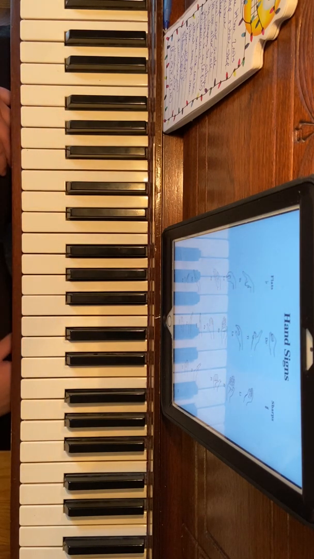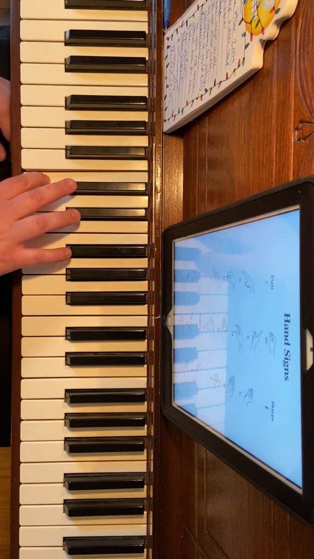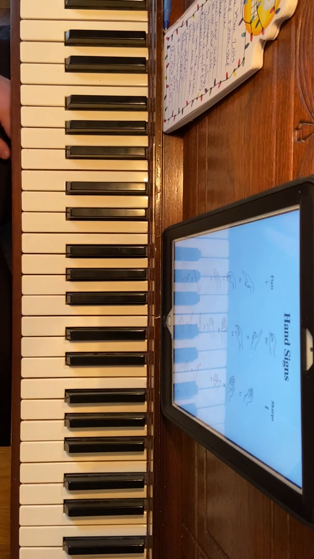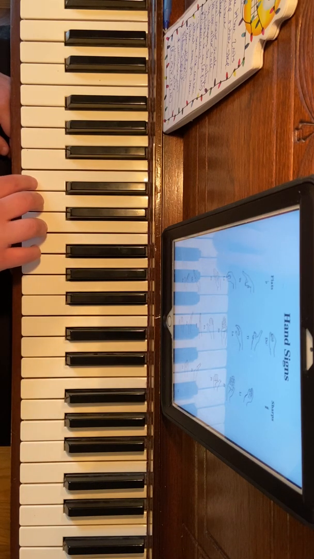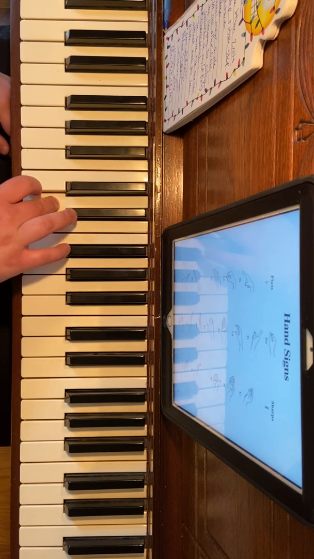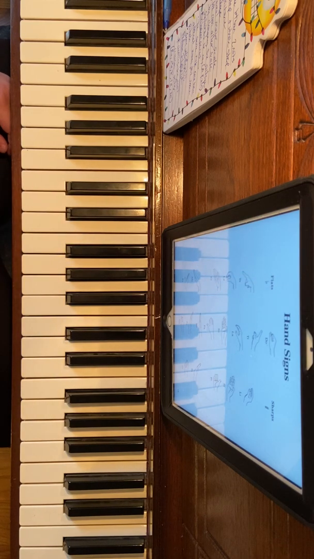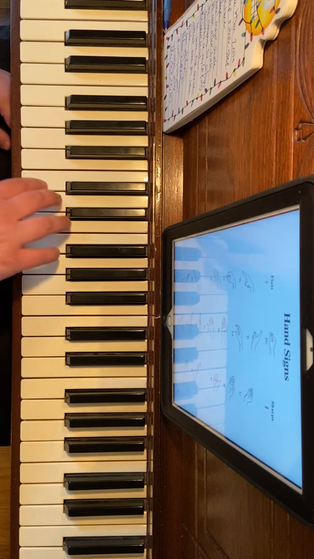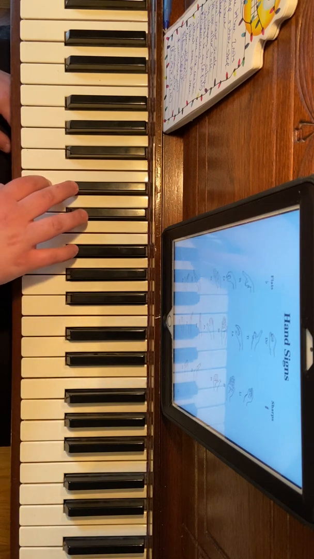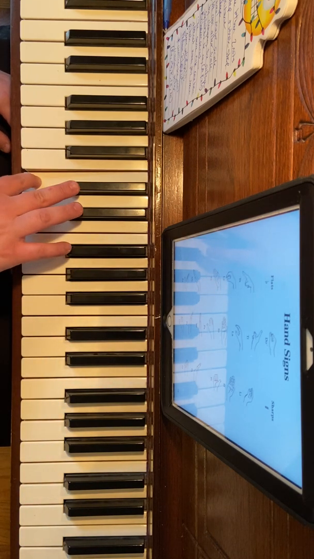In music, we measure those intervals with two types of distances. First is a half step, and the second is a whole step. Some folks might refer to those as semitones. That's really popular in the UK and the EU, to refer to these as a semitone or a half step.